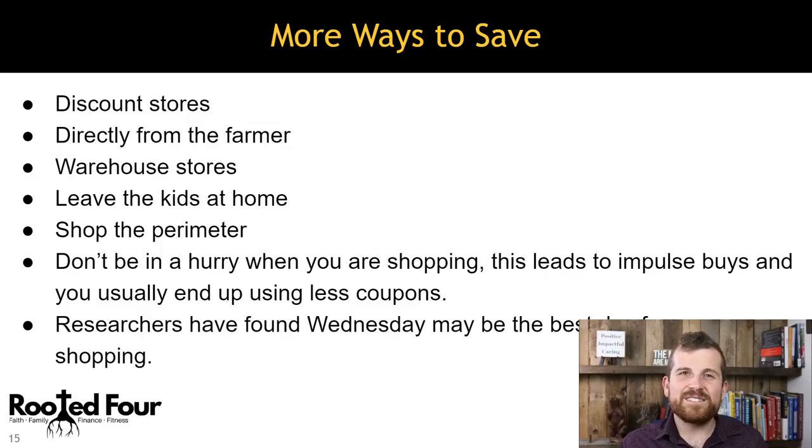I think it's important to teach these skills to your children because that's how I learn. And I learned all this. And, shop the perimeter of the store, which is huge. Shopping the outside of the store is going to help you get the better deals and less impulse buying because usually the outside's the good stuff, right?